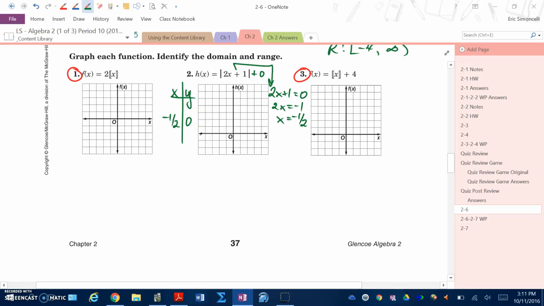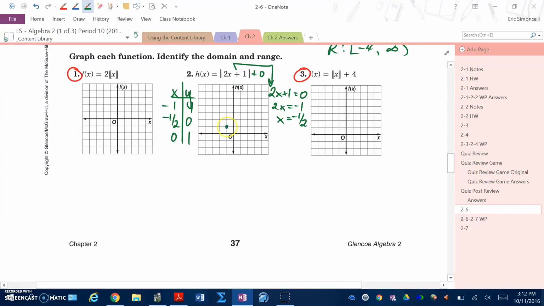I'm going to like to pick 2 more points, at least here. I like negative 1, and I like 0, particularly because negative a half falls between these two, and they're nice integer values. Plug in negative 1 times 2, that's negative 2, plus 1, that's negative 1, absolute value of which becomes positive 1. And then lastly, plug in 0, 0 times 2, 0 plus 1, 1, absolute value of which is 1. I have enough to graph, so let's do that.